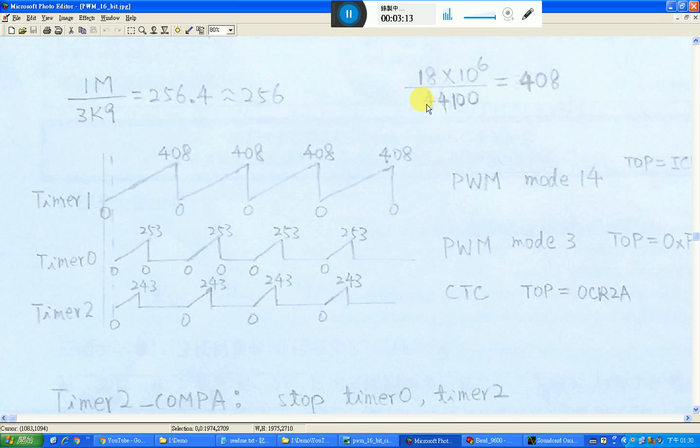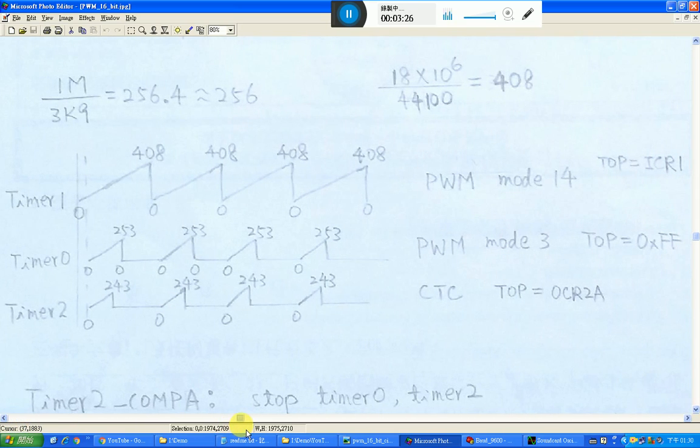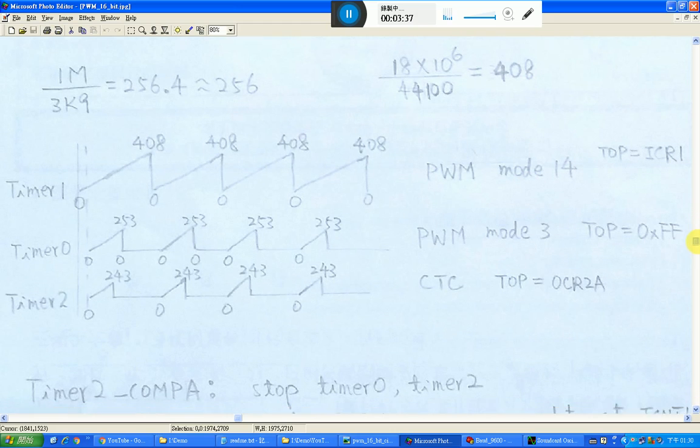Then for a 44 kilohertz wave sample, I have to set the ICR1 to 408.